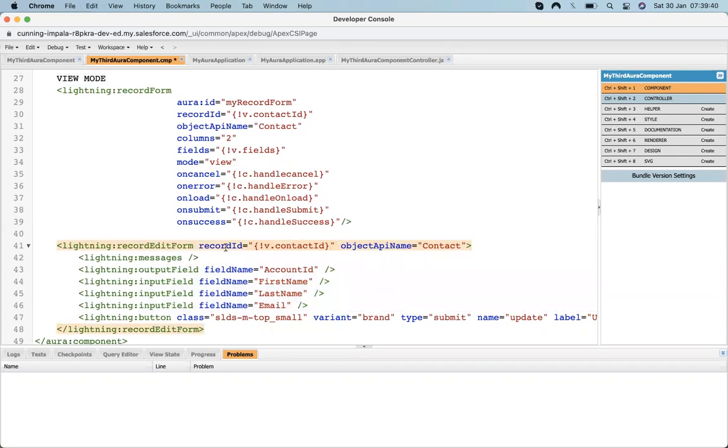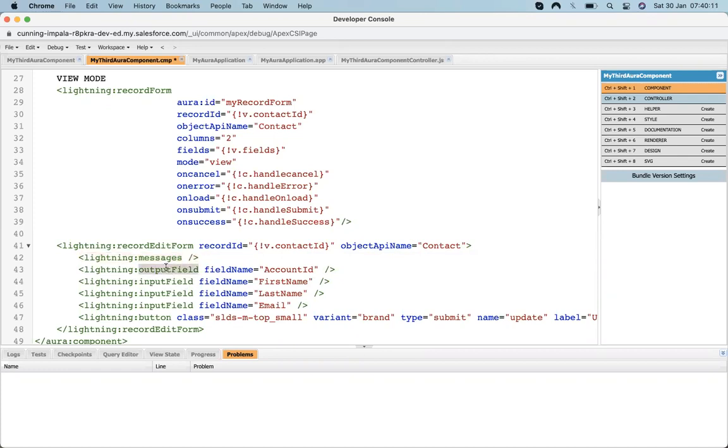Then we have lightning messages. Lightning messages is used whenever we get an error, such as a validation error, and that validation error is shown up here. Any kind of error, suppose I got an exception while working on the form, will be shown here in the lightning messages. Lightning messages capture those errors. Then we have an output field.